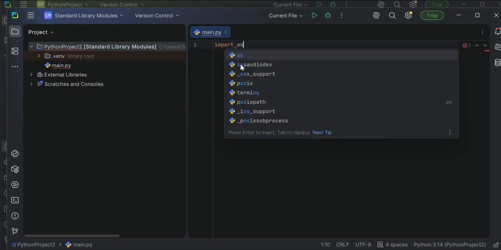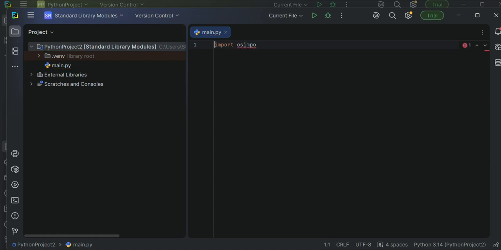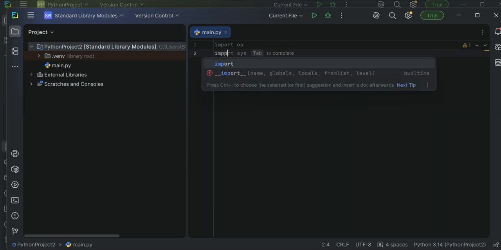Common uses: working with files, folders, creating directories, renaming, deleting files, getting environment variables, running system commands, and so on. And now let me import all the modules. These are built in, so you don't have to install these modules.